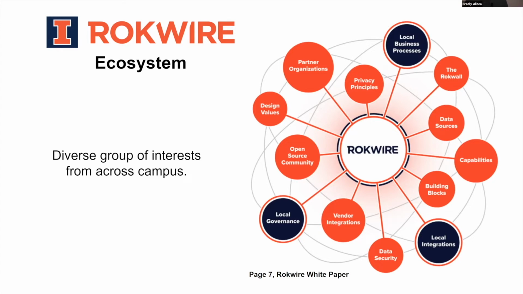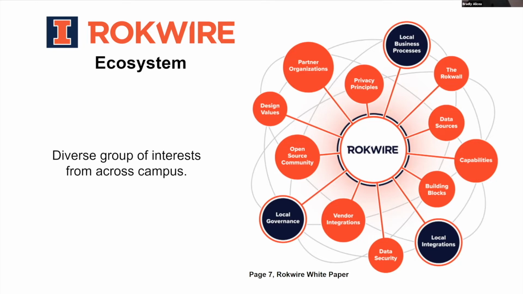We also have a very strong set of design values. So this is why the Center for Design is involved. We have local governance. I'll talk later a little bit about governance and how that's a key part of this vision for the open source campus. We have local integration. So you can integrate local activities or local functions into your ecosystem. And we're definitely looking for people to suggest ways we can do that.